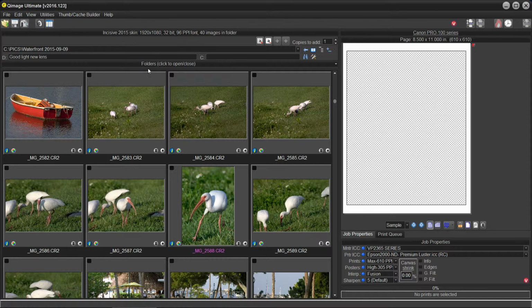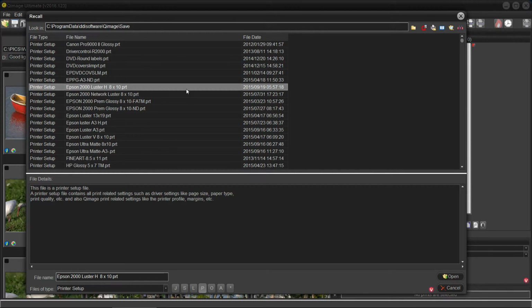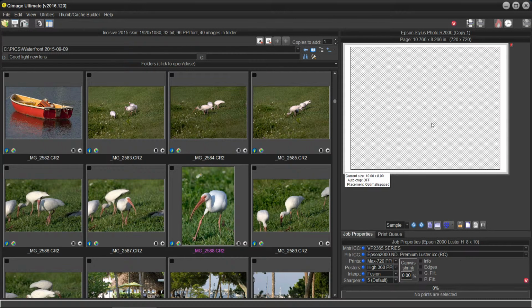Okay, last but not least, we're going to go back to recall. And we're going to go back to our Epson 2000 luster horizontal with the H, the one we made. Say open, and there we're all back to normal again.